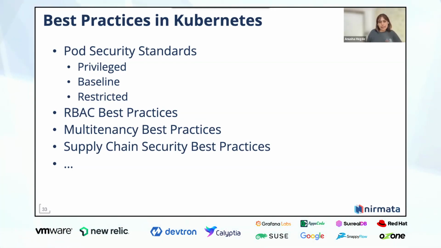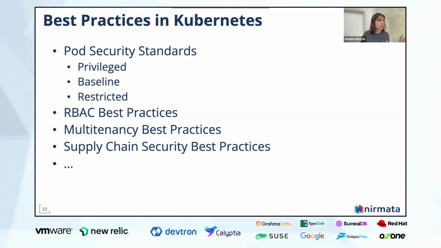Suppose you're running an EKS cluster. Obviously the generic Kubernetes guideline cannot be EKS specific, right? So in that case, EKS publishes a list of security best practices, and you'll have to adhere to that when you're running in an EKS environment. Similarly for OpenShift or AKS, whichever cloud provider you are using, each of them will have their own set of best practices to follow. And the good part is most of those best practices can be codified via Kyverno.